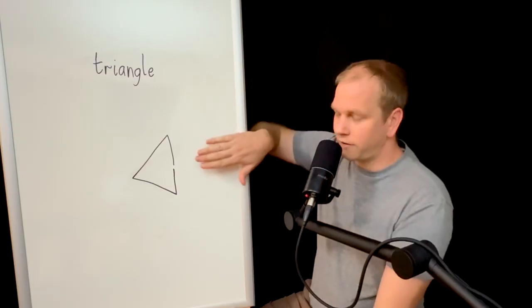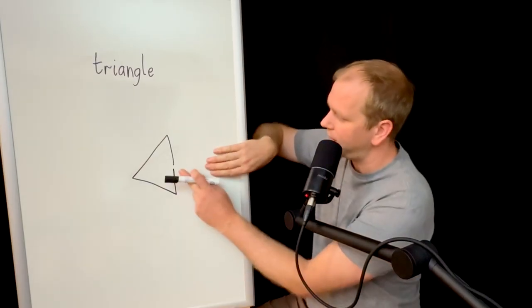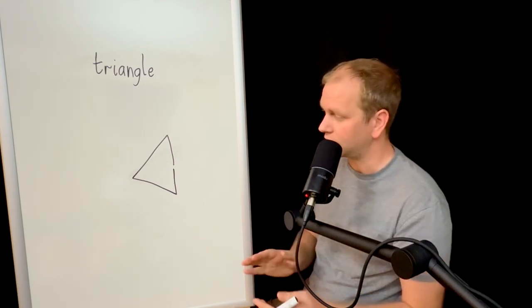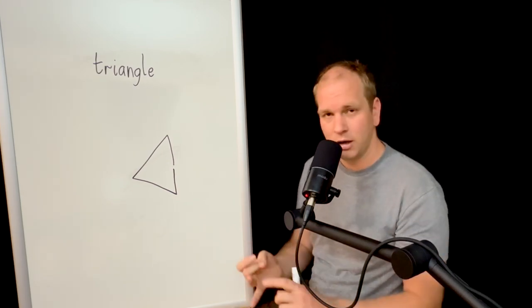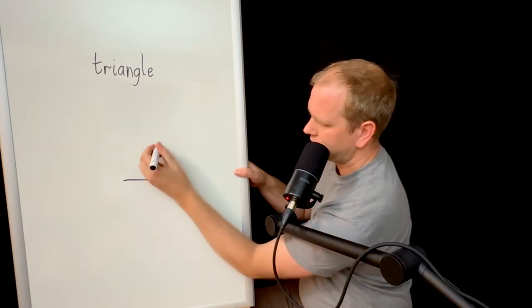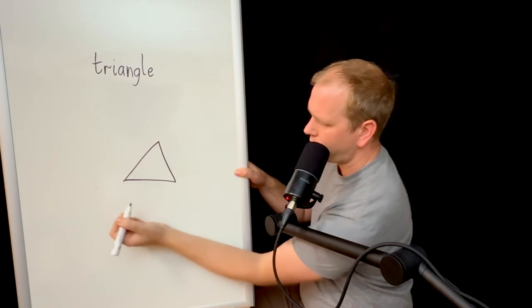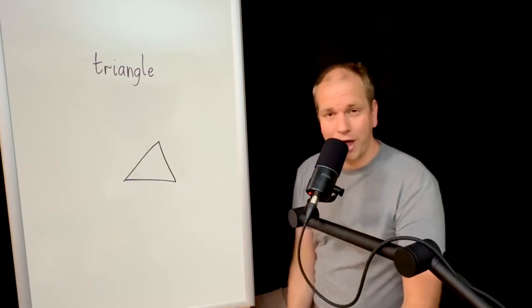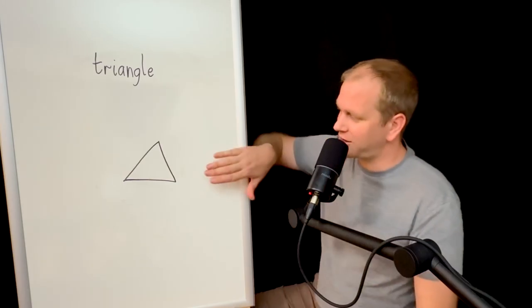And then, of course, hopefully they start carrying on about this gap here and talk about, no, can't have any gaps. It's got to be closed. So it's got to be a 3-sided shape with 3 corners that's closed. So 3 straight lines with 3 corners that are all fully closed in. So now do I have a triangle? And hopefully they all say, yes, that is a triangle.